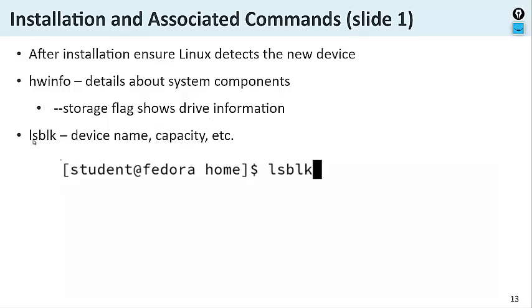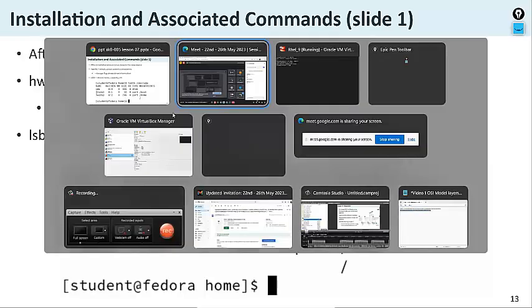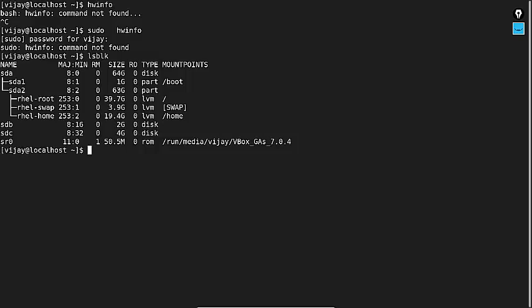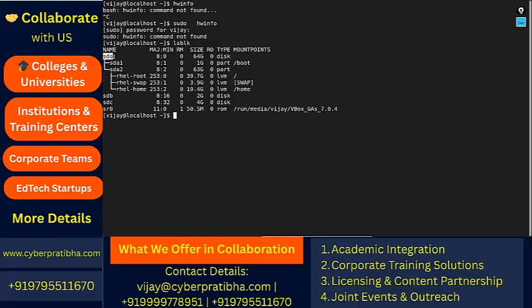Another command is lsblk, list block. The lsblk command can be used to display the record of the sizes. So here is sda1, sda2. So what is sda and sdb? sda is the hard disk name.